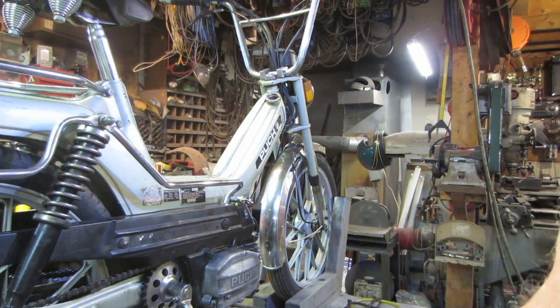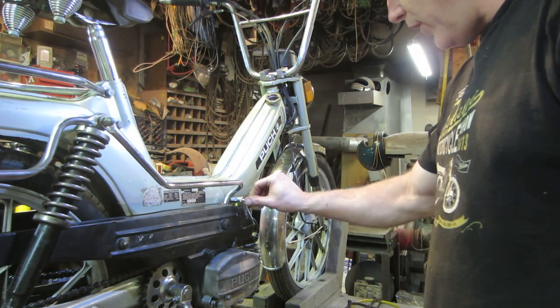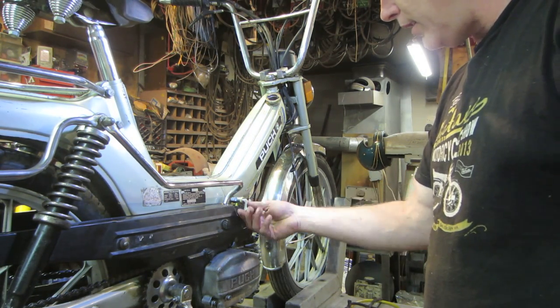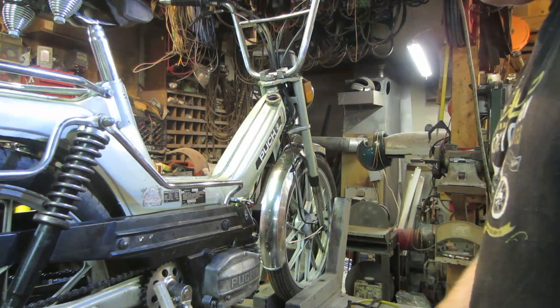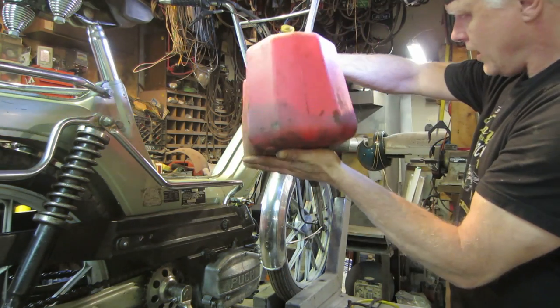We'll consider that round the gas tank flush. So the pet cock has a lot more pressure on it since I did that. Hopefully it works. If not, I don't know what to do. I'm just gonna have to junk it.